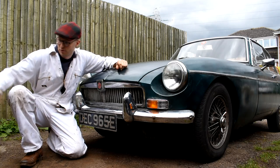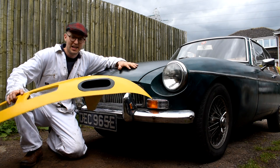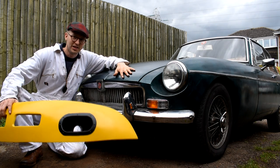Well, hey guys, I want to set a front and rear Sebring valance for the MGB project, and I've spent the last week painting these up in a nice sort of yellow colour, so it's a nice contrast to the green colour of the car.